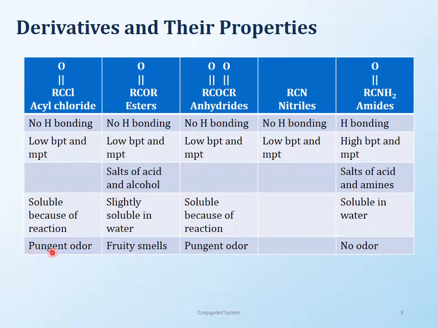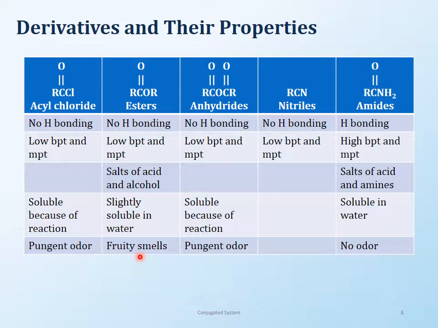Regarding the odors of all of these, acyl chlorides are pungent. They're terrible. We have to keep them in the hood. They smell. Okay, the same thing goes for anhydrides. Really bad smelling compounds. So we keep them in the hood so we don't have to smell them. But sometimes you do. In that case, careful.